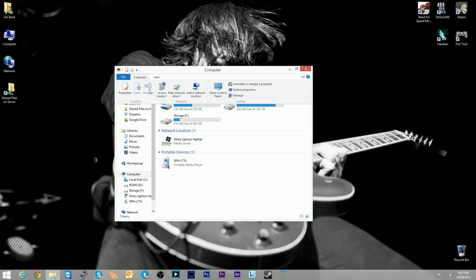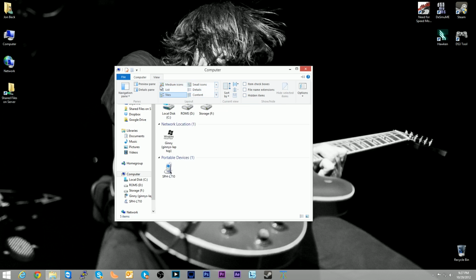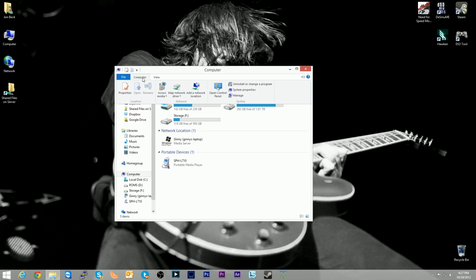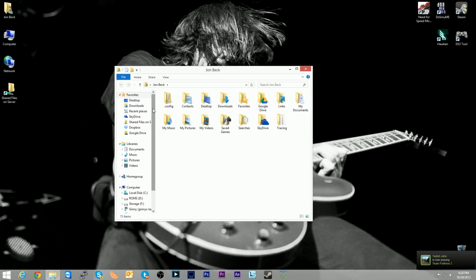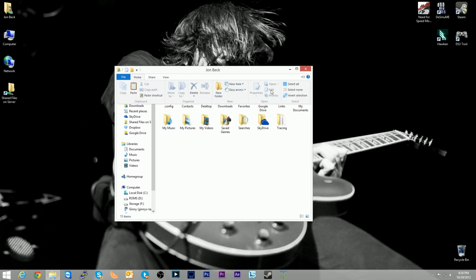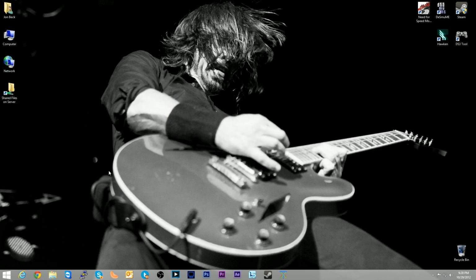And this also integrates the Ribbon UI from Office, which gives you quick access to a lot of features of the operating system or little things that maybe you would have had to hit other menus before. If you change views, you can see it gives you live updates right over everything. It's actually probably the best part of Windows 8 so far, their revamp for the Explorer. It's really, really nice. And that's across everything, not just computers. So if you go into your documents, you can see that you've got the same exact Ribbon UI to make new folders, all that stuff right there.